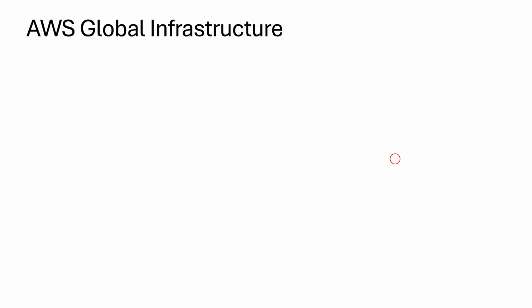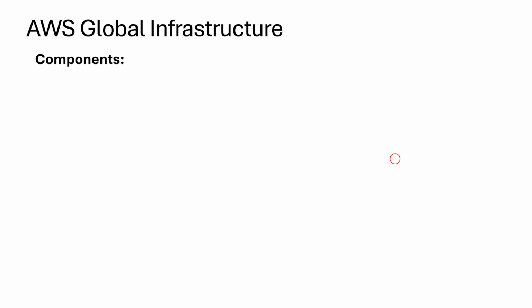With respect to AWS Global Infrastructure, you may wonder how AWS is able to achieve high availability, scalability, and how it is able to serve applications globally with minimum latency, right? That's the question that arises in everyone's mind when they are using AWS. How are they achieving this success? The mantra is they are using the AWS global infrastructure, and it has a few components. If you see these components, you will know how AWS is able to achieve this global infrastructure seamlessly.